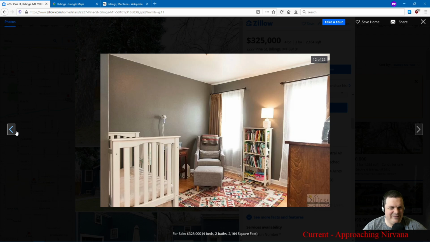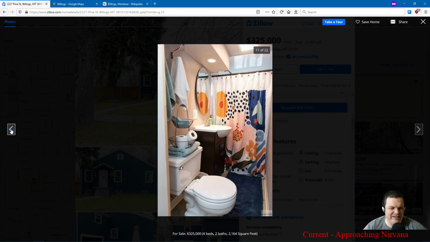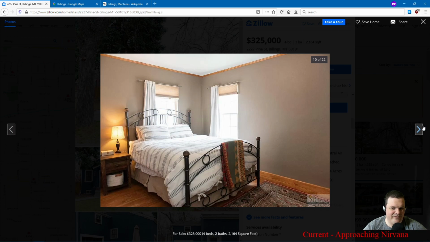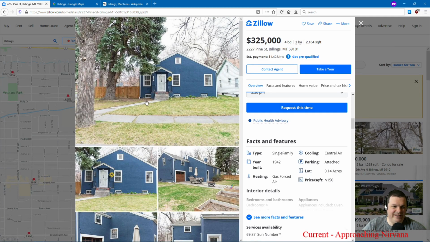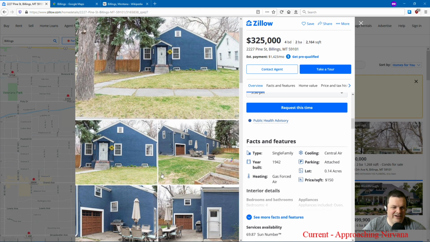The nursery, that's just a bedroom. It's not enough information to make a call. The bathrooms are kind of small. And this toilet, you wouldn't be able to put an oval toilet in here, and you'd be right up on that wall with your knees too. This would not be a comfortable bathroom, and there's no storage in it. This is all right. I mean, barring horrible structural issues, this is an interesting place, huh?